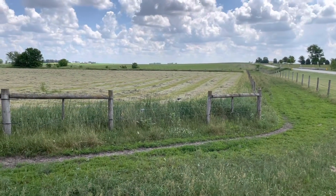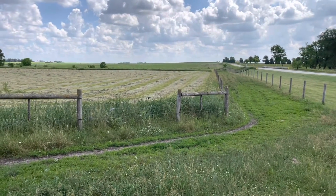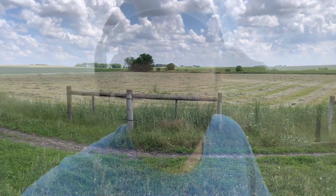I smell a really good smell. I need to walk over here and get closer to it. This guy we're custom applying for today has some hay cut, and it's probably ready to be raked and baled today — and it smells so good. We are actually really close to cutting hay ourselves — probably going to start the day after tomorrow. If the current weather forecast stays the same, it's going to be really dry, hot, and low humidity — basically perfect for drying and curing hay. Not really very good for growing hay, but hopefully we get some rain after we get it all baled up because we are really going to need it.